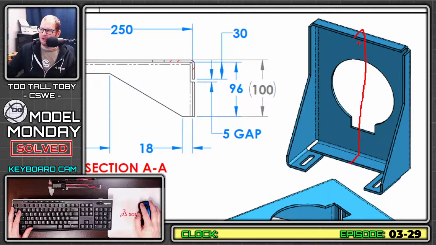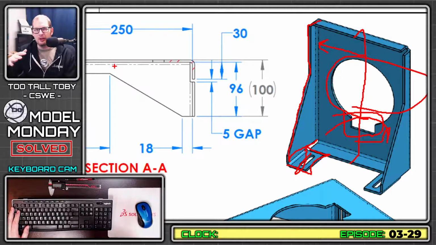So for me, this is what I'm going to try to do. I'm looking at the model, I'm seeing that it's symmetric, so I'm going to try and create that shape first, extrude it off in this direction. Then I'm going to try to create this shape as an edge flange, and then I'm going to finish off by creating this shape over here as an edge flange. I'll add in that slotted hole, I'll mirror it, and then I'll finish up by doing this keyway down the center. So this is the kind of stuff that, if you're new to SolidWorks, is probably the biggest thing you want to get in the habit of doing: thinking about how to build the model using SolidWorks features.